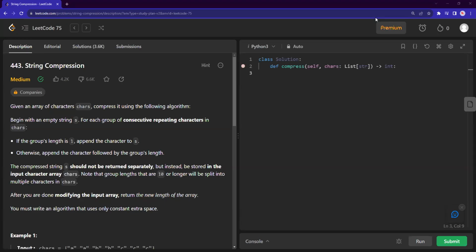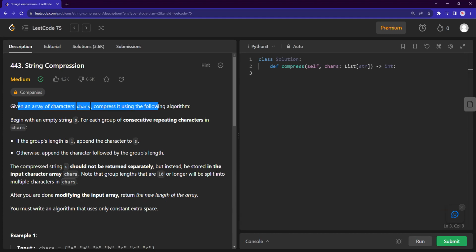Hi everyone, welcome back. Today we'll do this question called string compression. It's a medium question, but it's in fact just a combination of many other medium to easy questions combined together in one question. Hence, it's rated as a solid medium. I'll read the question and explain my thought process and how I get to the answer as quickly as possible because I don't want to make this video too long.